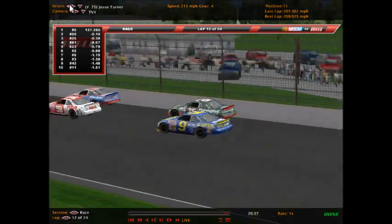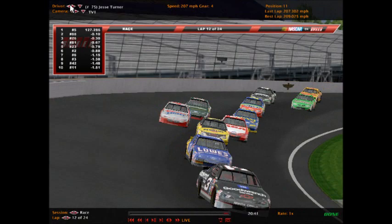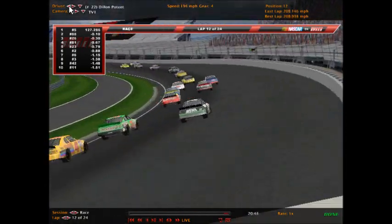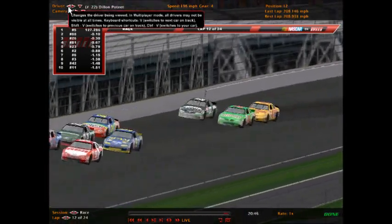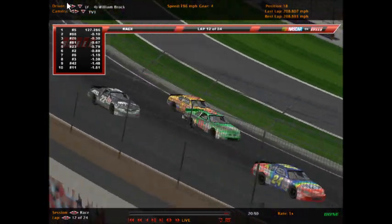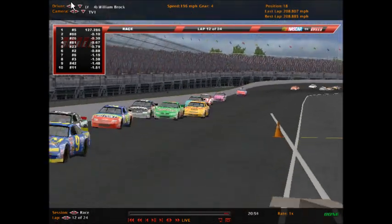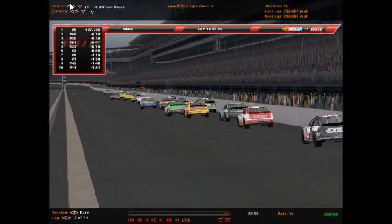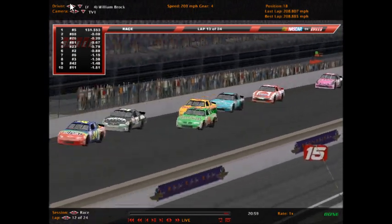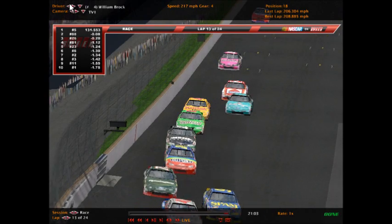You see the pack of cars right now. There's Jesse Turner, Zachary Fitzwater, Sanford's in this mix, as is Preston Plord, Dylan Poteet, and another driver up there in the points. That's William Brock, who currently comes in this race third or fourth in the standings, something like that. Up in the top 5. Has not won a race yet, but he has been very consistent. But right now, he's steadily dropping back at the moment.